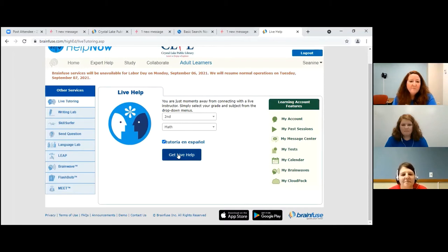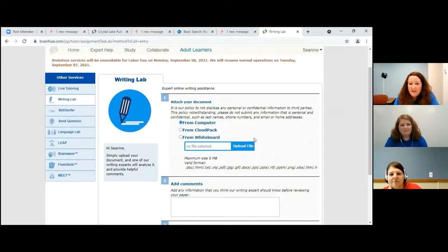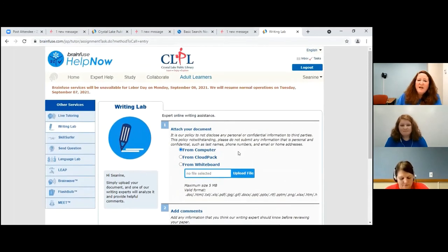And then I could get live help — I could ask them what I'm having trouble with. I'm not going to do that right now because I don't want to bother them. There's a writing lab: if I wanted them to look over a paper I was doing, I could do that, but it takes about 24 hours to look at your document. You would also have to create a login with your big person at home — they just want your name and an email so they can contact you back.